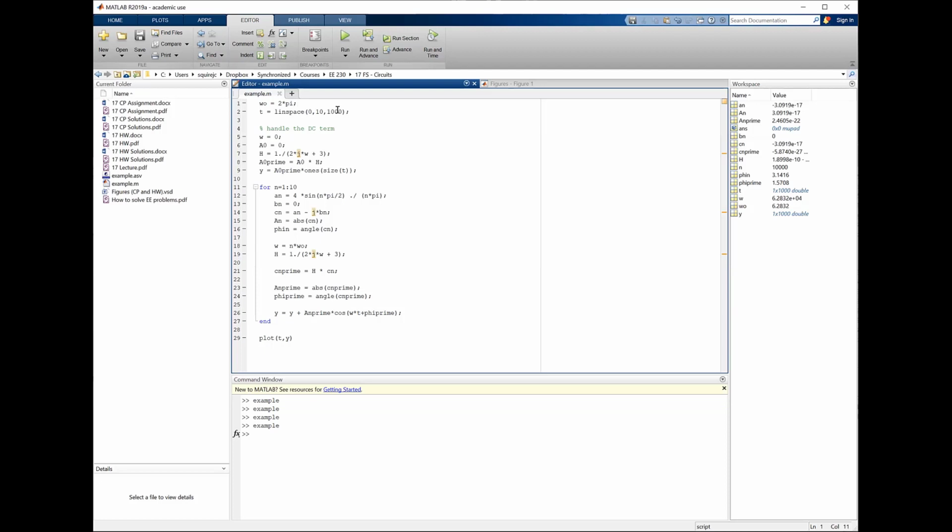Like if we're going to analyze it using a decent sized monitor with 1,000 pixels across it, this would be enough to have 1 pixel per part of the waveform. So this is plenty. We'll start off by handling the DC term. For that, omega is 0, and our capital A sub 0 of our input waveform, we've already calculated to be 0. And so we don't really need to calculate what our system transfer response is at that particular omega, because we know we're going to multiply it by A naught.